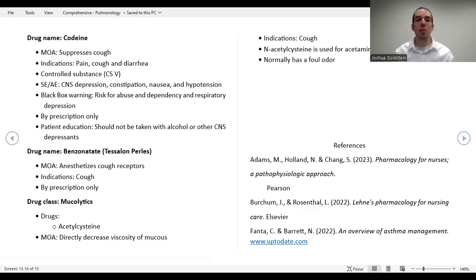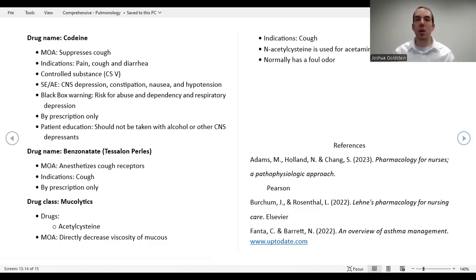Finally, like we're almost done here, benzonatate is known as Tessalon Pearls. That's a prescription-only medication. And most of you are probably familiar with cough drops, like Halls cough drops that patients suck on, and as the medication dissolves, it numbs up the throat, which numbs up the coughing sensors. This does the same thing, but it does it orally in a pill. So you take a pill, and this does the same thing. It numbs up those cough receptors. You don't get that feeling in your mouth that you get when the whole thing feels numb from a cough drop, but this does have the same net effect.